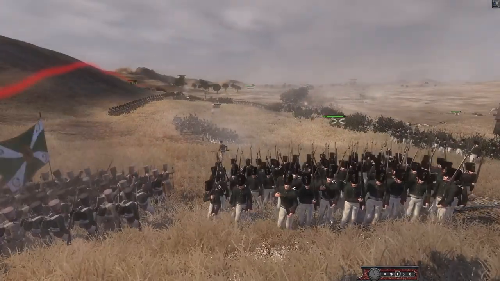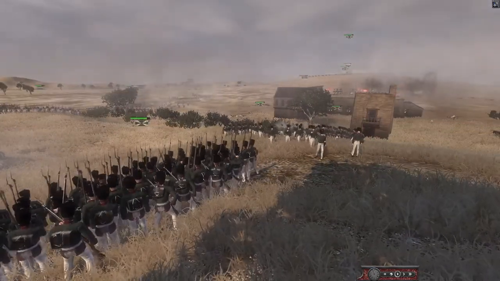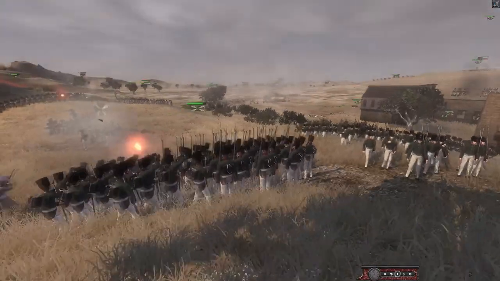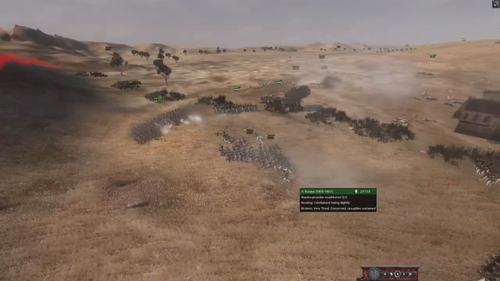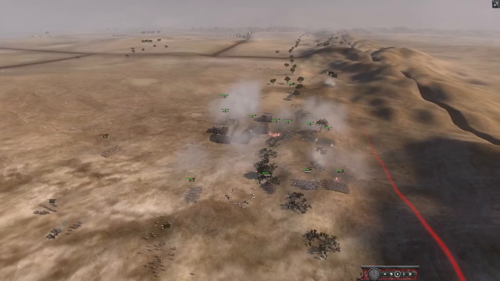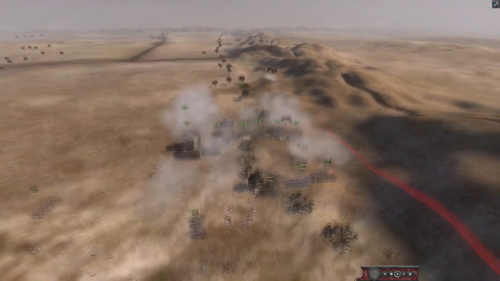Utilizing the edge of the map to make sure they don't get flanked too much more. They've taken out that artillery up on the hill. And now it's a last desperate defense around this house. This is an epic last stand, as Iran and Rhienbund are just going to push. They have some guys coming back on this side.